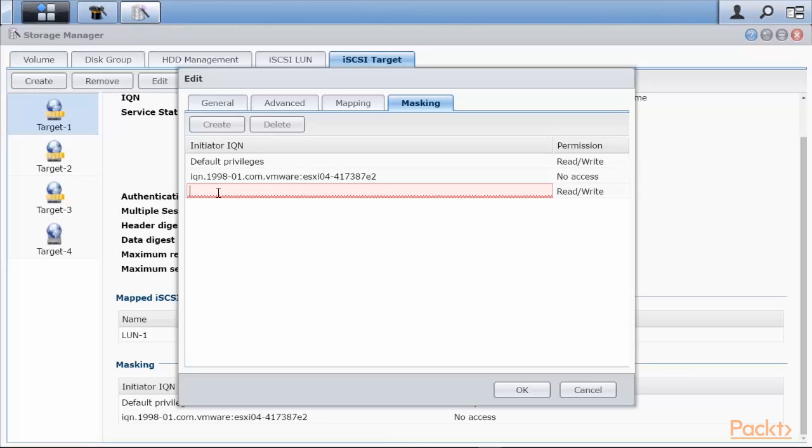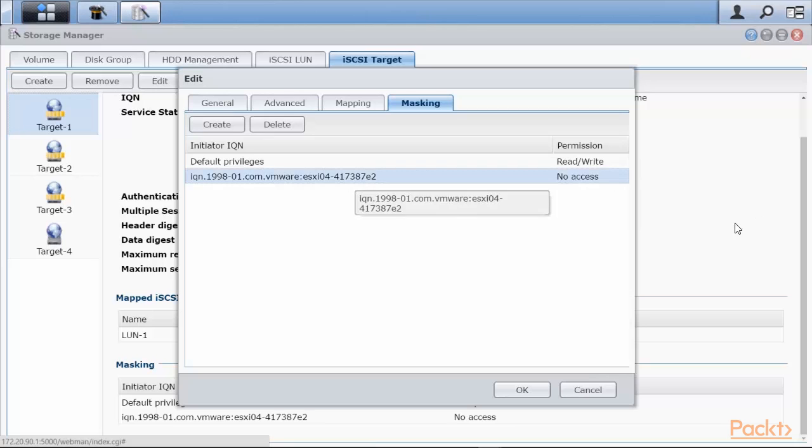So if I go to an ESXi host, I can pick up the initiator name from there, and then I can specify what kind of access. So for example, in this case, we can edit this one, and instead of giving it no access, I can give it read-only access, or I can give it read-write access, in which case it becomes the same as the default privileges.